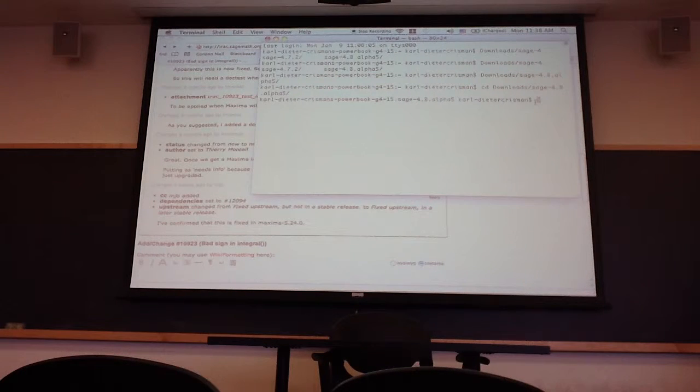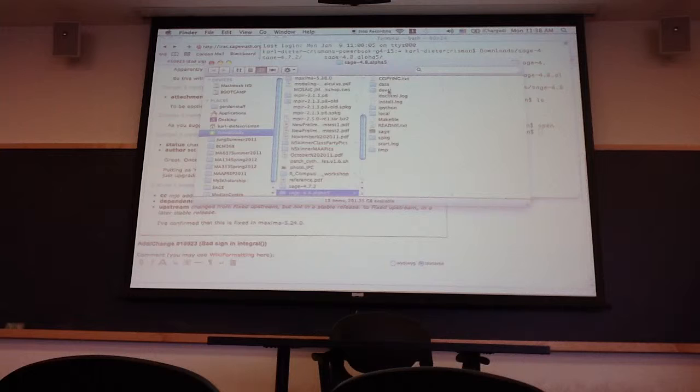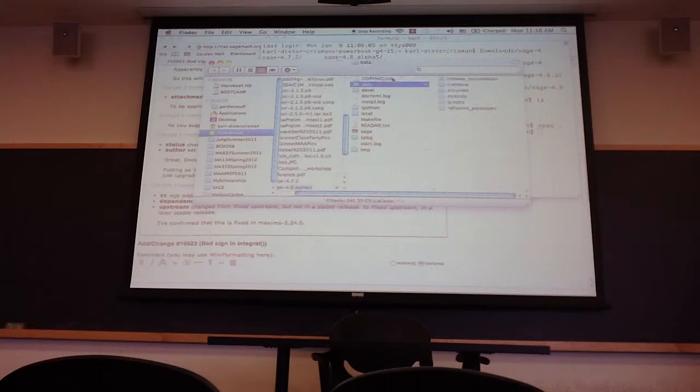And what I'm going to do is just list that. You can see there's a whole bunch of stuff in this directory. I can also open it in the browser in Apple. And you can see there's various directories. And you don't care about any of them except this one. The devel directory is where all the code lives. And it's the only one you have to worry about when you're making changes. Even though Sage itself, when it builds itself, is going to make other changes in other directories, you don't have to worry about that. All you do is go to devel.